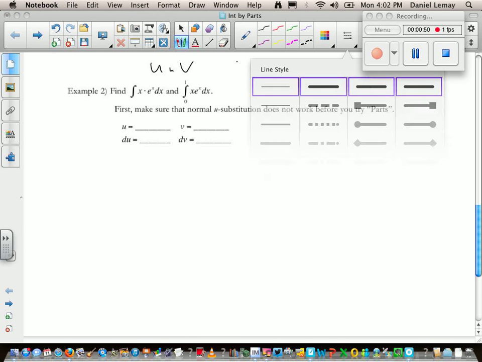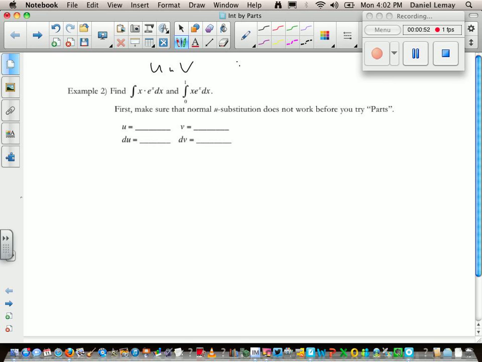Okay, so there's a formula for it. You can certainly look it up online, but it's on this handout. If I have u times dv, what you're trying to say is one of these is a function, another one is the derivative of a function. And so what we do is break it up into parts. As you see from this table for this example too, you're going to decide one of these functions is going to be the u, and one of them is going to be the derivative of another function.